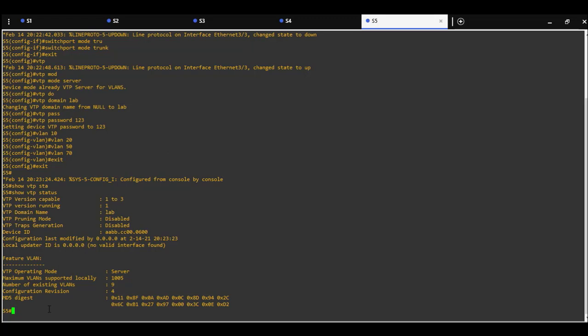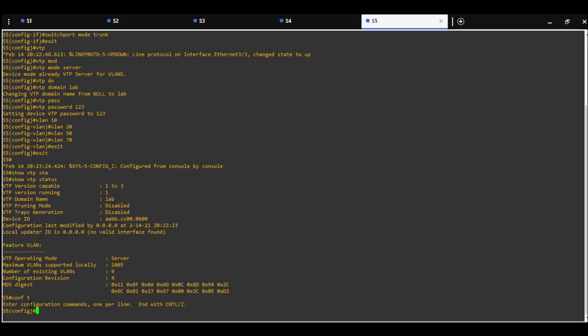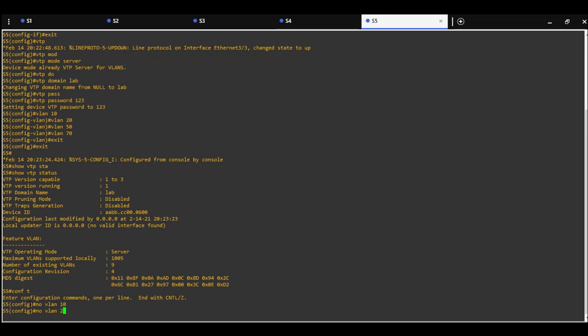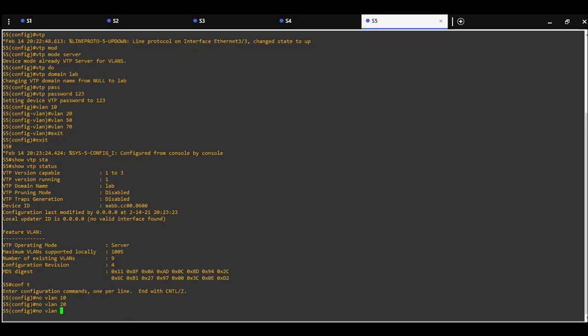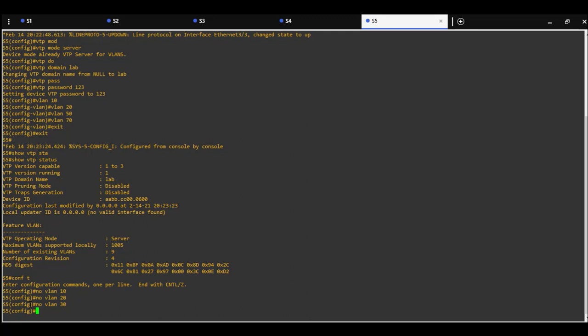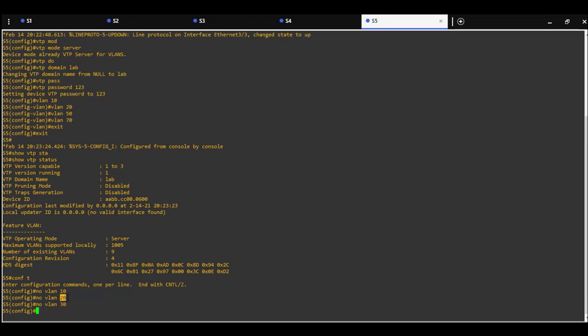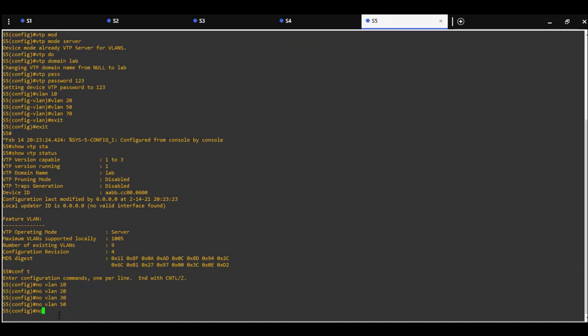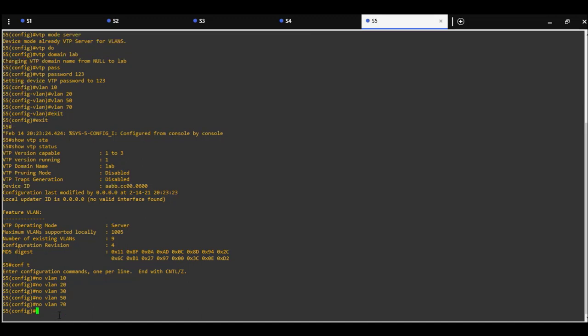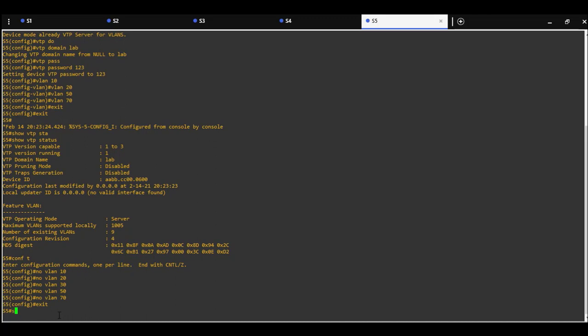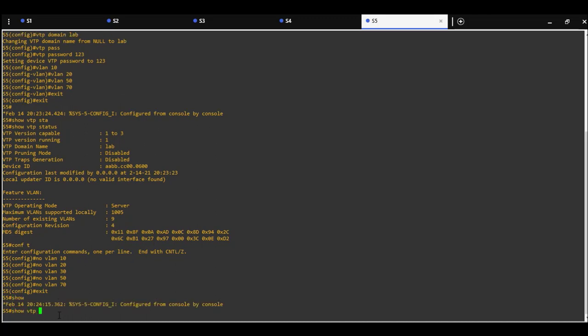So now if we go back to configuration mode and we remove the configured VLANs, in a real environment this could happen, that you remove everything and you think that your switch is ready to be connected to your network because there are no VLANs configured, but actually the configuration revision number has changed, and it will be, in our case, 8.